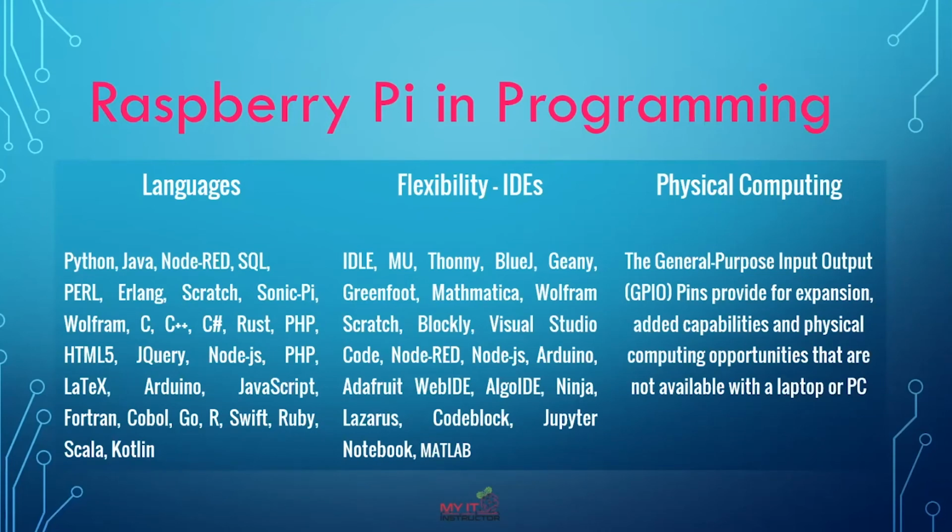And then the one thing that the Pi gives you that, say, a PC doesn't give you is those general input-output pins. I can add a temperature sensor or a buzzer or a button or LEDs or some other thing, photoresistors, things like that. I can add those to the Raspberry Pi that I can't just plug into a computer. It doesn't usually happen that way. So it gives me more flexibility in having my students work through problems and deal with issues.